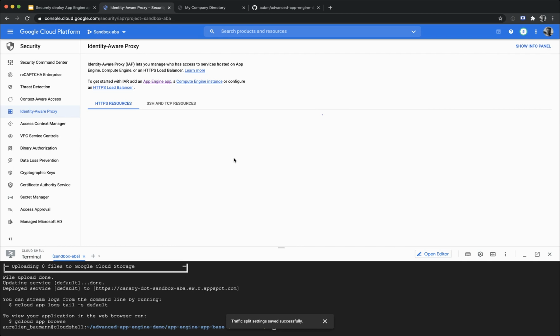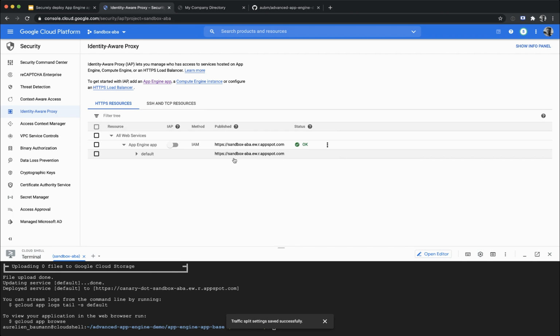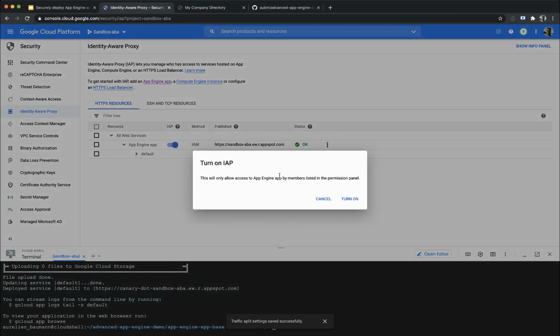Okay, so identity-aware proxy lets me review the whole list of all HTTPS resources available in my current project. So in this case, it's just my App Engine app here. And the only thing I need to do actually is to enable here the IAP button.